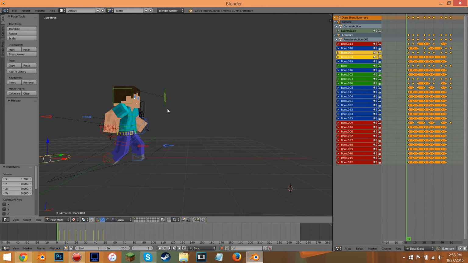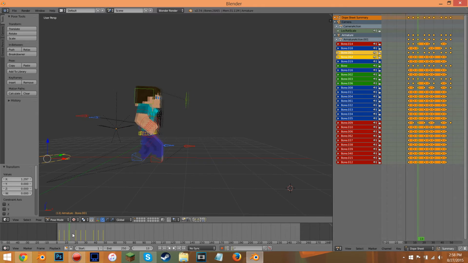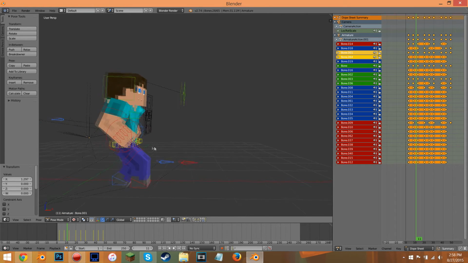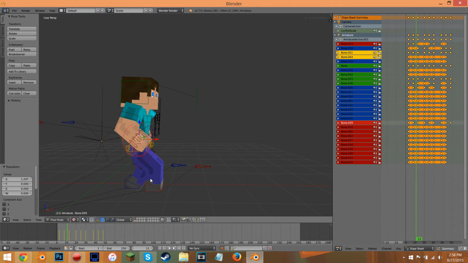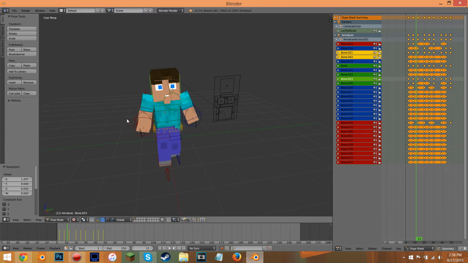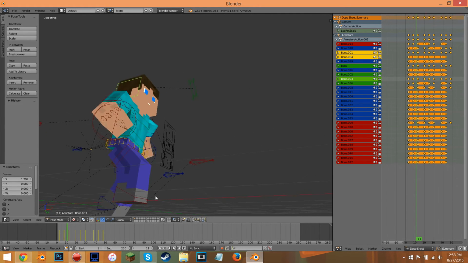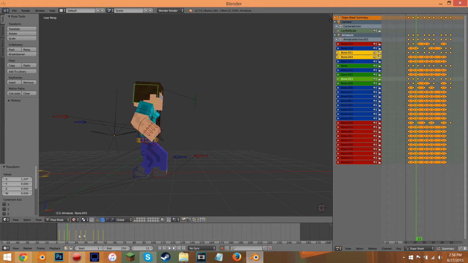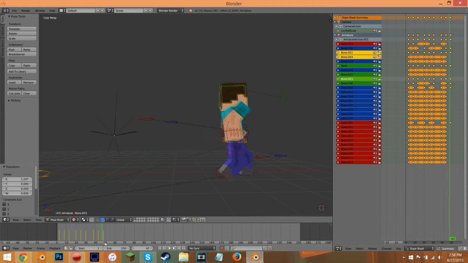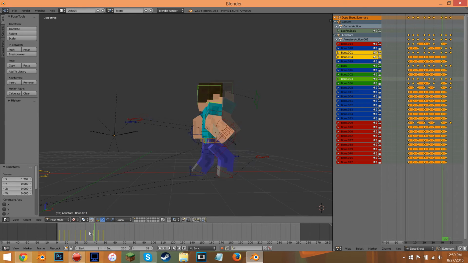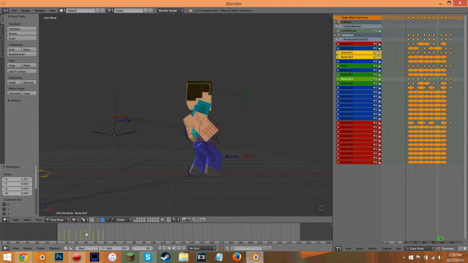Now, one thing, you don't want to over-exaggerate it, because it sort of looks like he's marching, and he's putting too much power into walking. So, you want to put a little bit more slack into it. Maybe lower his arms a little, put a smile on his face, make him sway a lot more, and make him feel more relaxed, because right now he looks like he's on a mission to go kill someone. Boom, boom, boom, boom. And yeah, that's a little tip to add while you're animating.